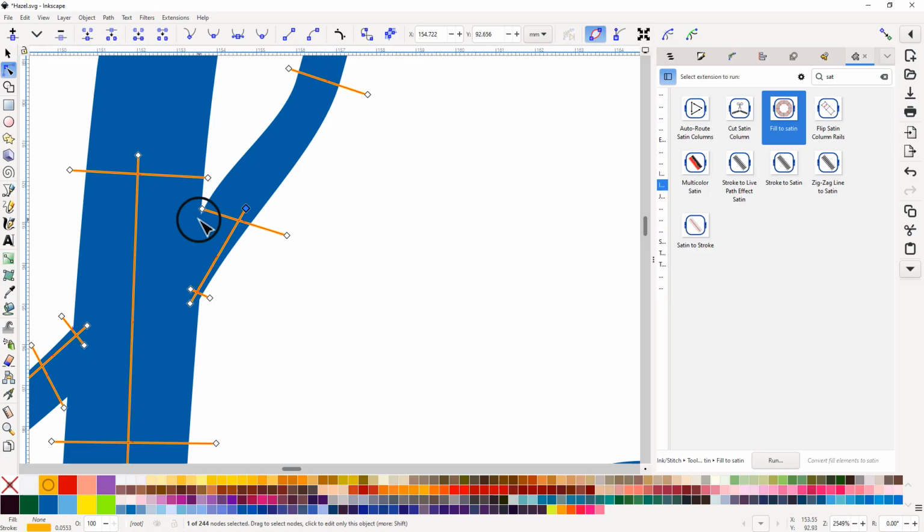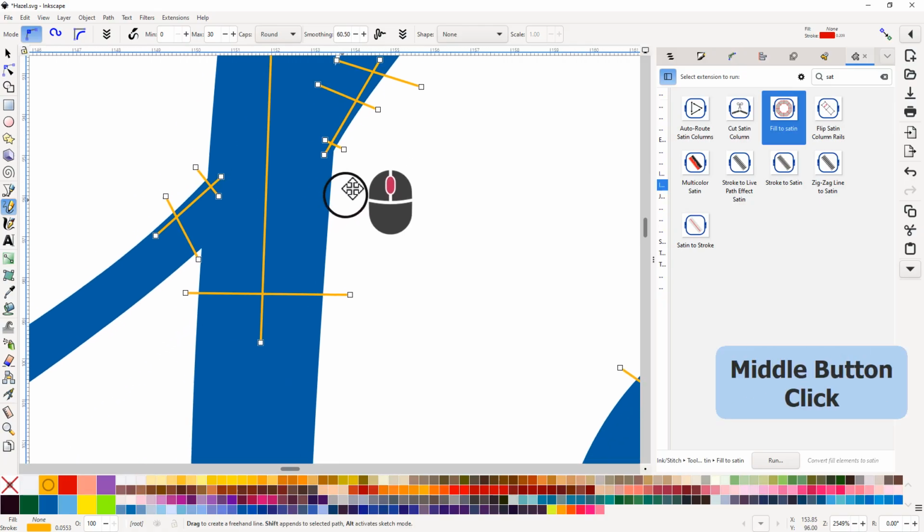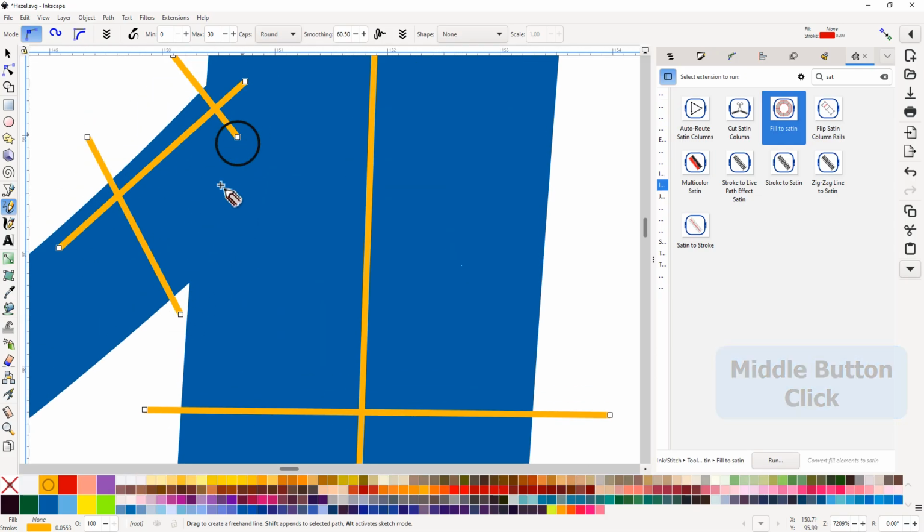if I want to extend this satin a little bit further, then what I will be doing is create another rung over here and continue that into the fill area. Also, here we find that this one would be running straight across from this point over to there, but we want to have a little extra on the satin, so we will extend that satin so that we're getting a better overlap.